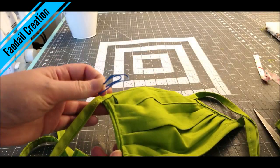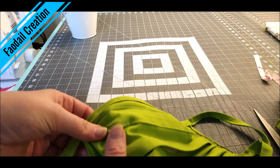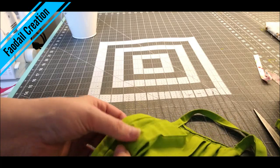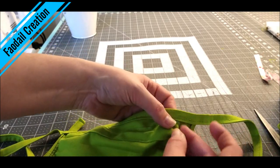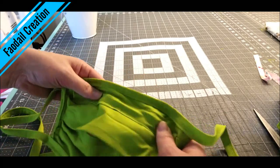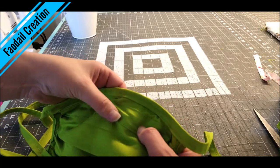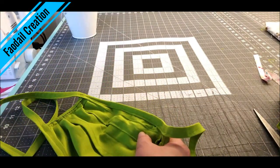So basically you're going to create these nose pieces for your face mask. Now you're going to insert these into your face mask. And you slip them all the way into the centre of your mask. You're going to put one in one side and one in the other side, all the way to the centre of your mask. And then when you have your face mask on, you're going to be able to bend and mould this around your nose.